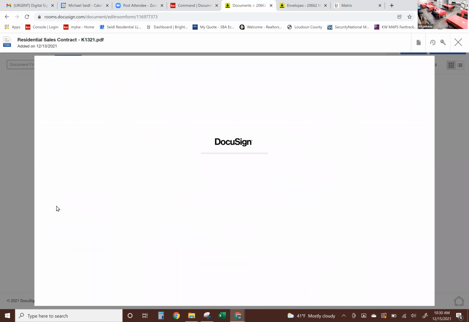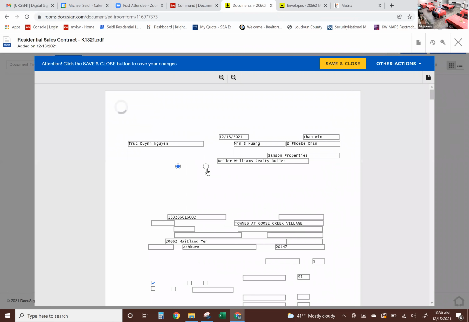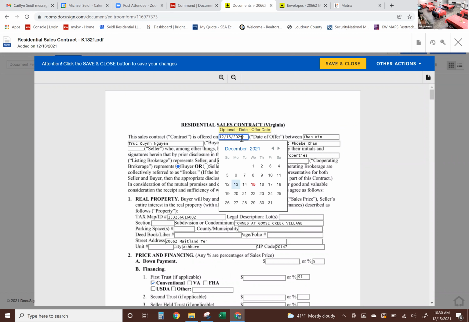So you can click on dates. I know it's small, but it's a new thing. That's nice. It's not every date box for whatever reason. Whenever it says optional date, offer date.